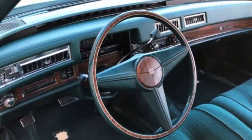And you can see that there's really not much different from the standard DeVilles. These DeVilles did use a two-tiered instrument panel that was introduced in 1974, where all the warning lights are in a bank there at the top of the instrument panel above the speedometer. And beneath that, you have a rather uninspiring-looking dash that wasn't made of all that great of materials.